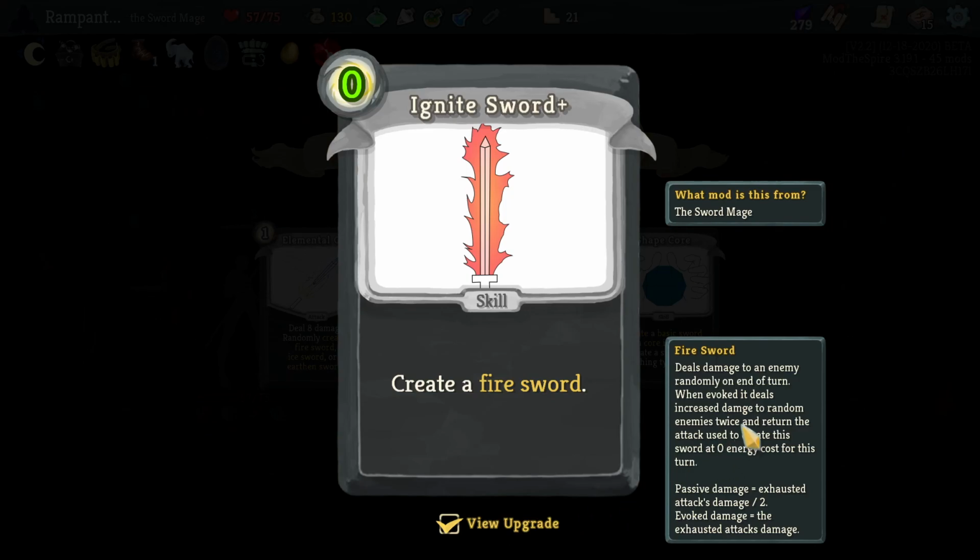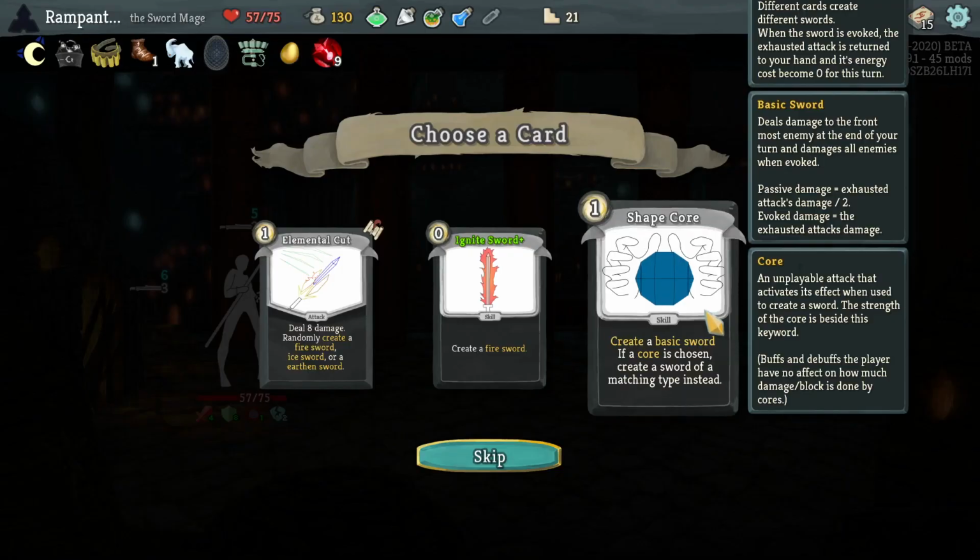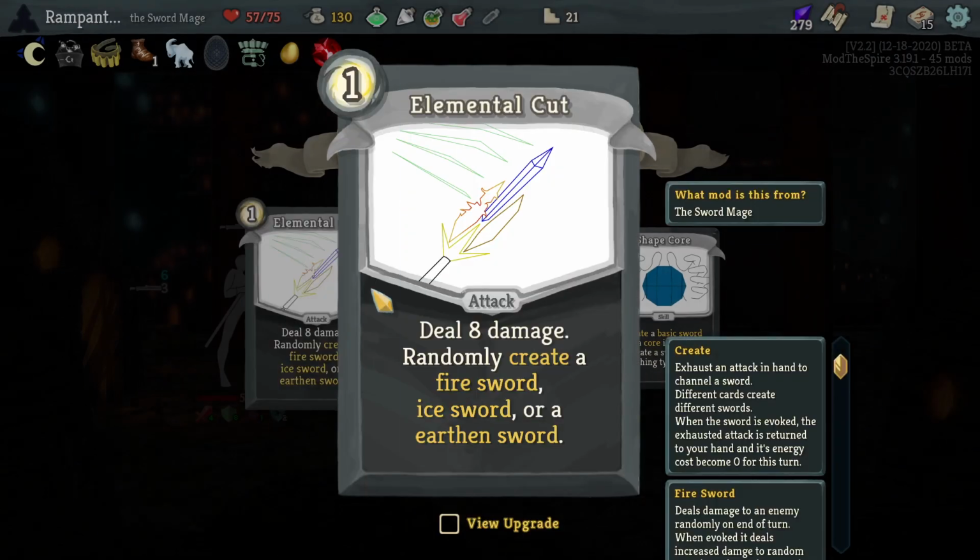Create a Fire Sword. Deals damage to an enemy randomly on the end of it. When evoked, it deals decreased damage to a random enemy twice and returns the attack used to create. Okay. Passive damage equals exhaust, attack damage, half, evoke damage. Okay. We might actually take this just to check it out.